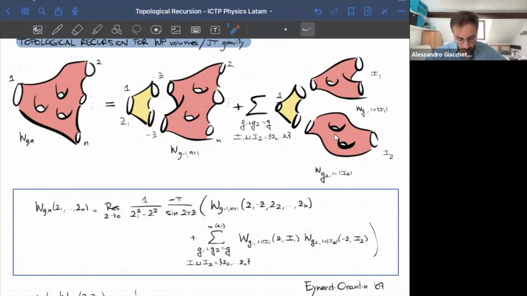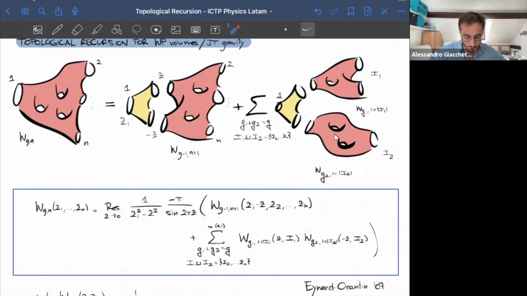And if you do so in this kind of picture, you will see that you will end up with something of genus g minus 1, because one genus is contained here, and n plus 1 boundary components, which are these z_2 up to z_n that you didn't touch. And then you have two more boundary components, which are these two here. And attached to them, you have this variable z and minus z.